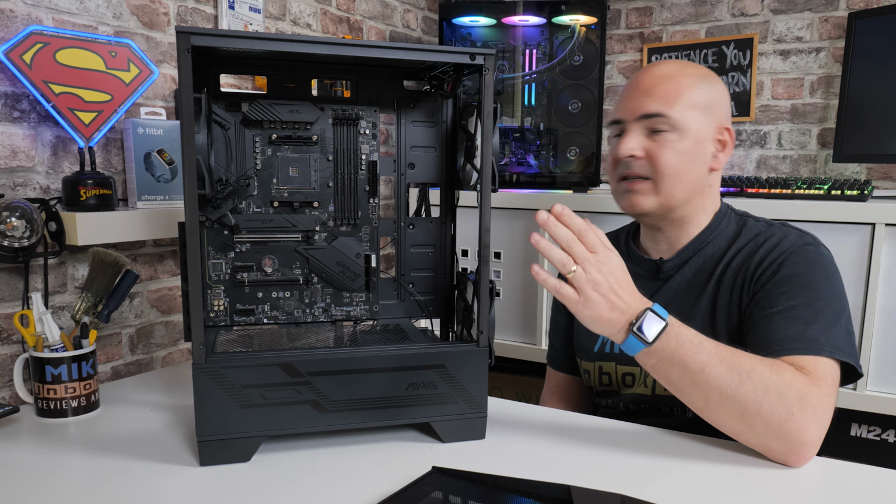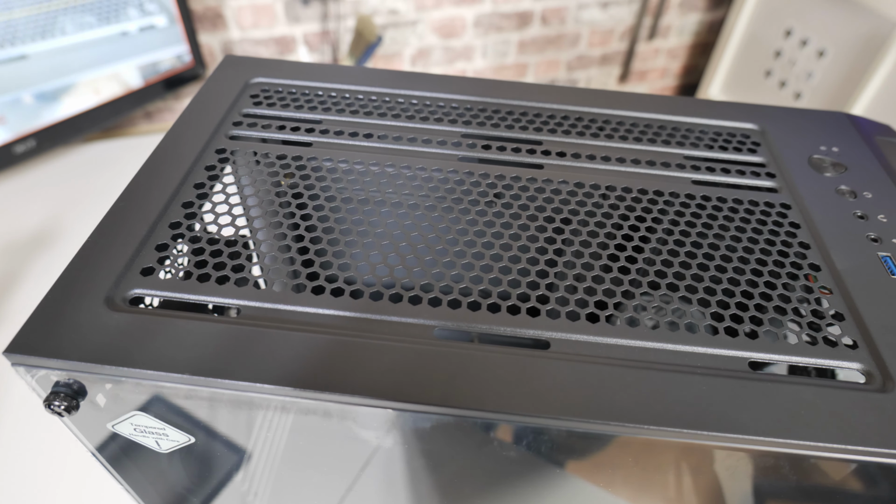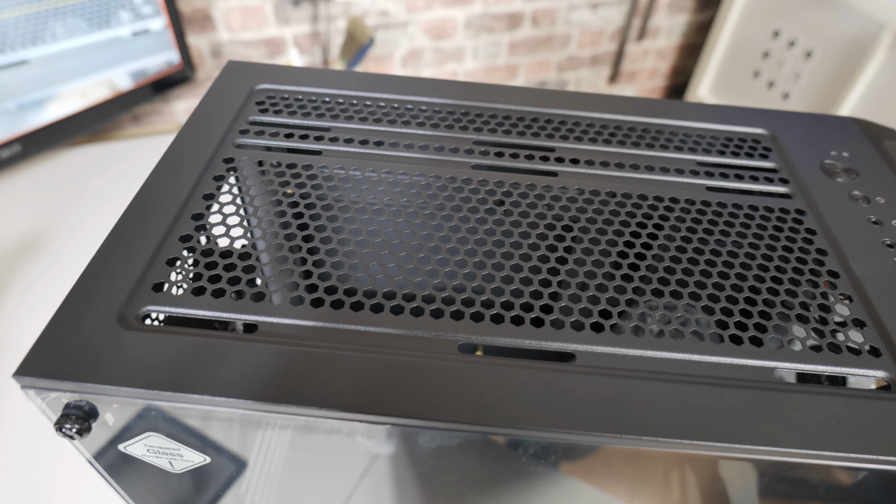There is also quite a decent offset. So with 240mm radiators, even with this board, which has got a particularly large VRM over this top section, it's going to clear it very easily, even with slightly larger radiators. Also, something else of note is for those of you that are using 2.5-inch drives, either SSDs or hard disk drives, there's loads of storage on here. We've got two sections here, one there and one there, and pass-throughs again there, so you can run your power and data cable through very easily. And if you've got RGB ones, for instance, they're going to look really nice there and will tie in with the build and also fill in that void.